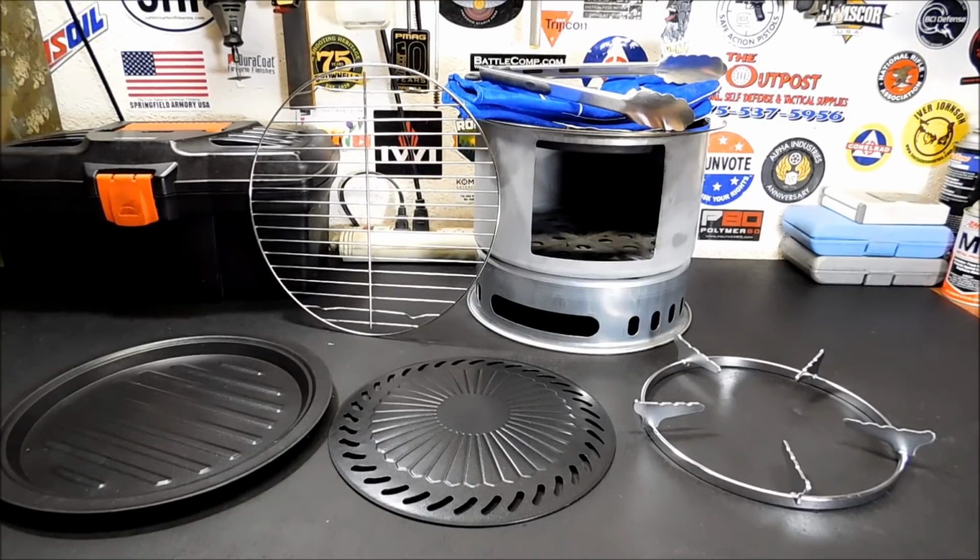It just kept burning and burning and got everything down to ash. You saw what was left. And I had probably about 2 logs all batoned up in there. So that's definitely efficient. It'll definitely keep you warm. You'll definitely need to feed it.